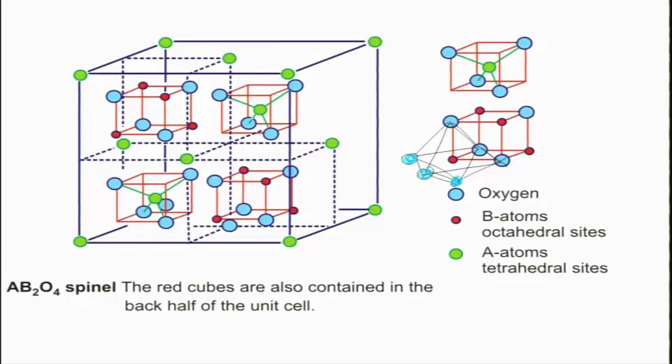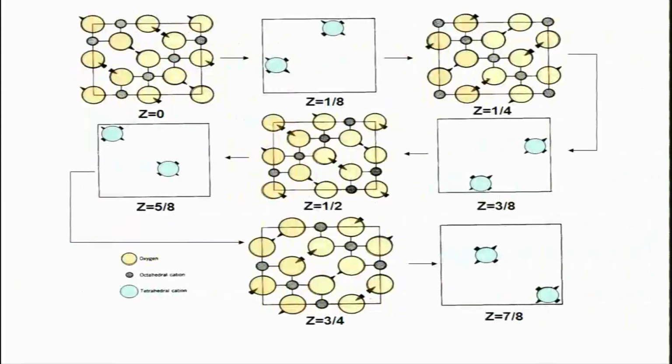So, how to comprehend this? Well, you can comprehend this if you look at the structure in a little different manner. So let's see. This is sort of the filling sequence in this structure. At Z equal to 0, I start with the layer of oxygen atoms. These orange ones are the oxygen atoms. Now you can see that there are 4 squares. This is the bottom half of one FCC unit cell, this is the bottom half of another FCC unit cell, and this is another FCC unit cell.